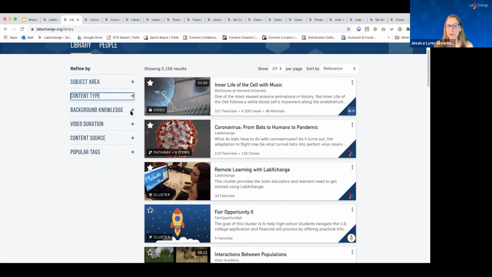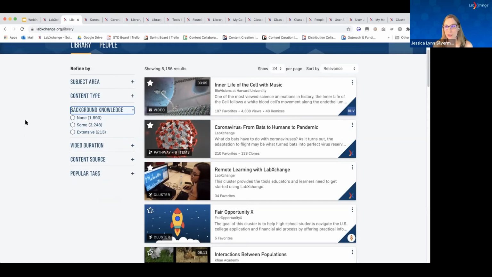And the last filter I'll show you before we go explore a pathway is background knowledge. One of the questions that we frequently get is, who is this platform for? Who does this support? So I just wanted to clarify that the content in our library is really designed to support those in secondary school, 9th grade through 12th grade, to undergraduate and beyond.